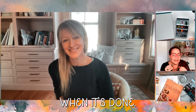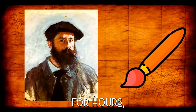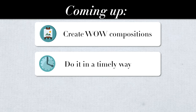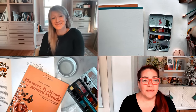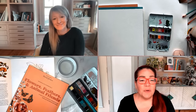I believe she's the master of watercolor restraint, knowing when it's done. And honestly, it's a topic that mystifies so many of us. Monet would mull over a single brushstroke for hours, but that is definitely not my brand of joy. I want to know how to create wow compositions with only the brushstrokes necessary. And I want to be able to do it in a quick amount of time. I want to walk away confidently and not take a year to finish a painting. So let's get into it. Today we're going to chat, we're going to paint, and we're going to figure out how to get to powerful, satisfying watercolor results that we feel really good about.